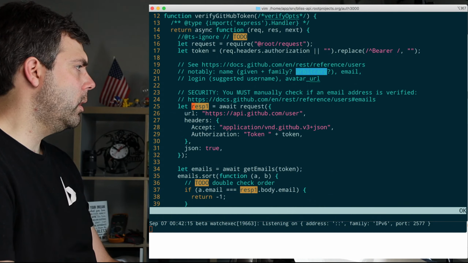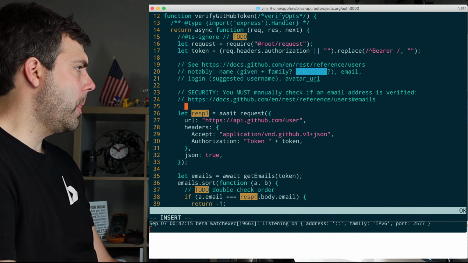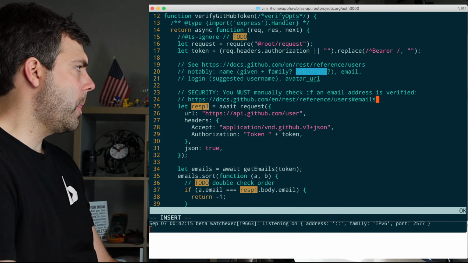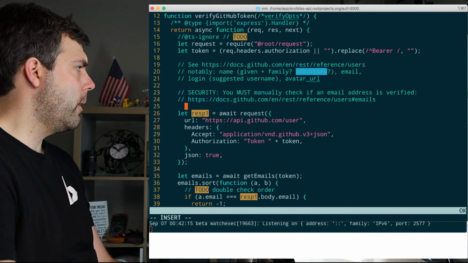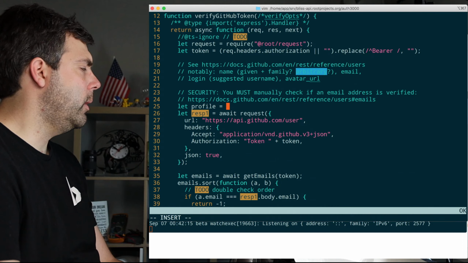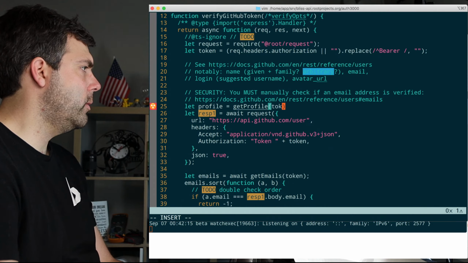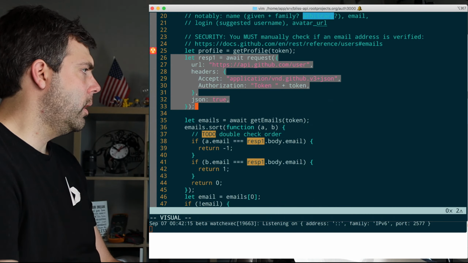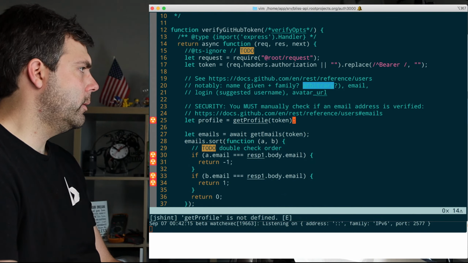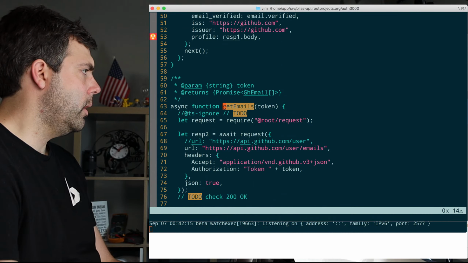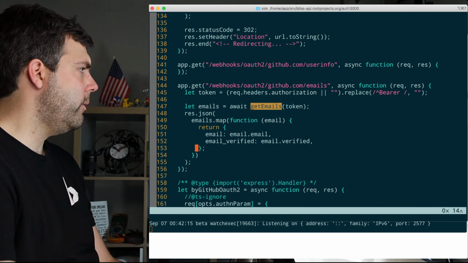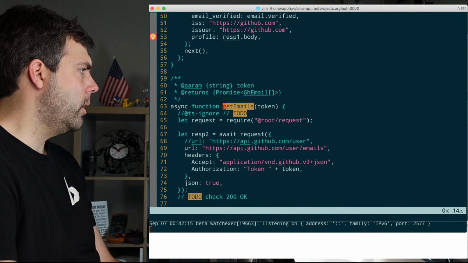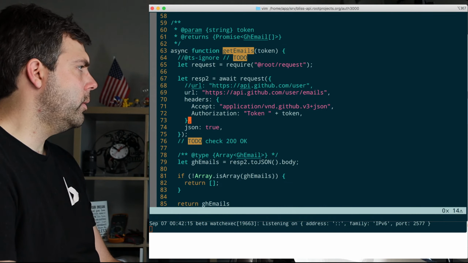Why don't we do let profile equals get profile token. Undo all this. Oh, does that get emails call have JSON true? Yes, it does.